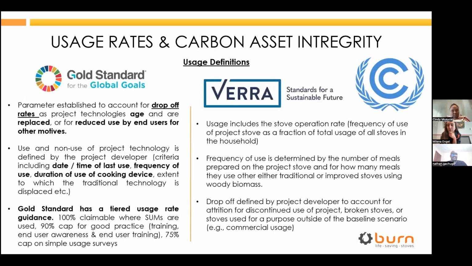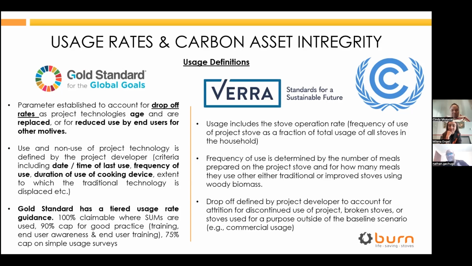So what you'll see is that all of these standards across the different registries, Verra, Gold Standard, or the CDM as it was then constituted, place a heavy premium on this value called the usage rate. Indeed, what we've seen from our observance in the field is that this value has a linear impact on the emission reductions project developers are always looking to find. So over a 5-year lifespan, most project developers will start off at near 100% adoption and usage rate, and then that starts to taper off the longer the stoves have been in the field.